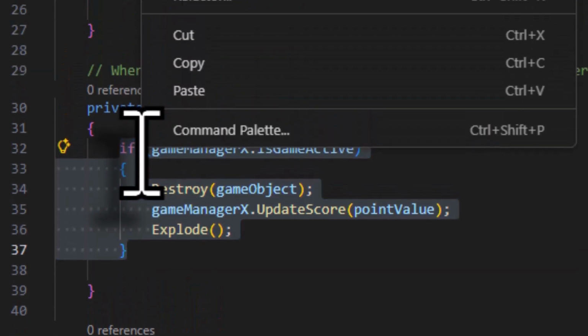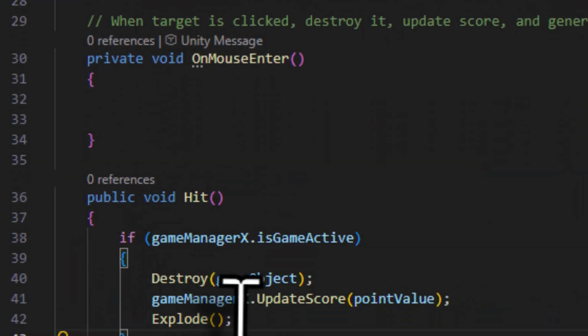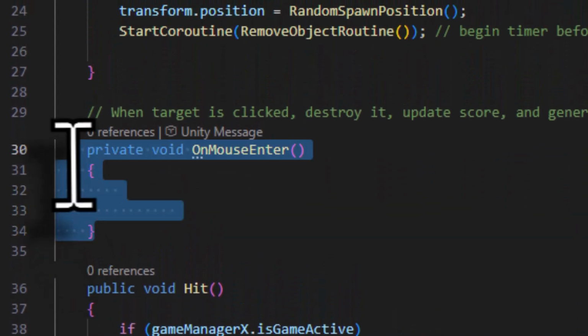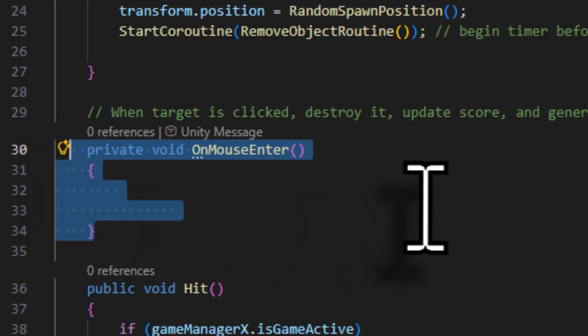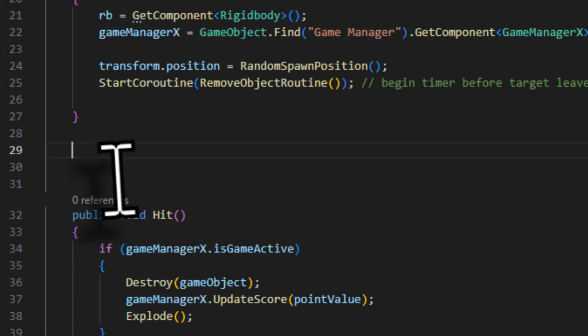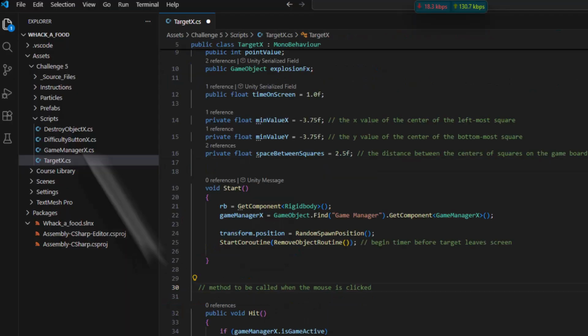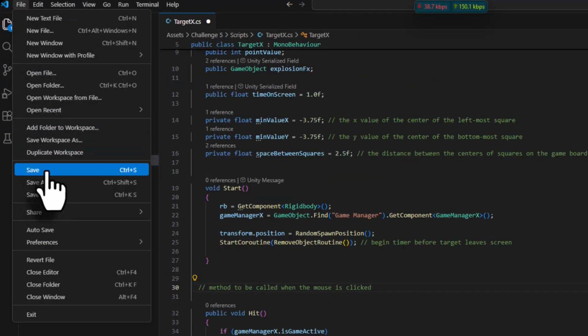I will right click and cut it from here, come into Hit, and paste it. Now I will select this entire OnMouseEnter function and remove it. I will also remove this comment and put a new comment: method to be called when mouse is clicked. I will go to File and save this.